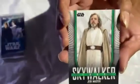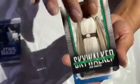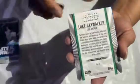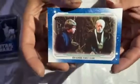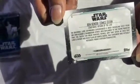We have PSA 2 now. Skywalker. Flip it over. It's a green parallel. But there's no numbers. There's a green parallel. There's a different card. This one's a blue parallel. There's a number on the back. Ben Kenobi. No number. Nothing new. Yeah, same thing like the Mandalorian packs that we opened. They kind of just had a random blue or purple card and then a character card sometimes. So we have those just on the side.